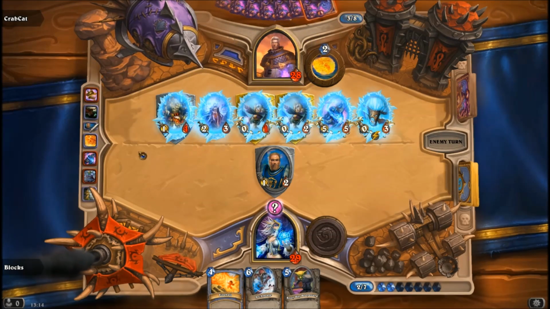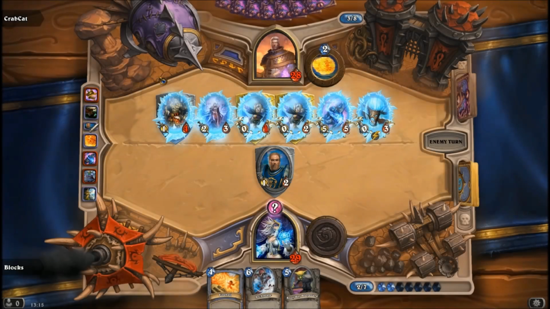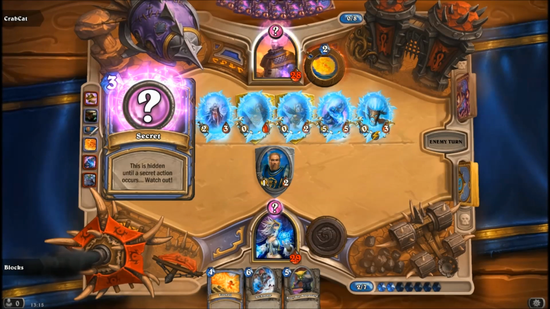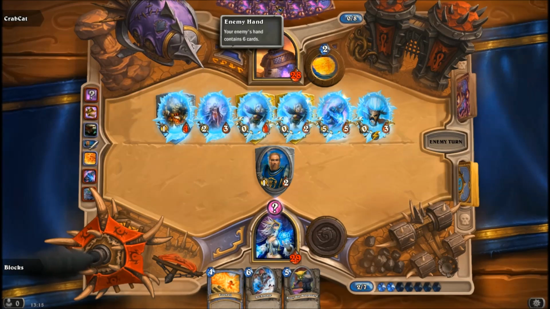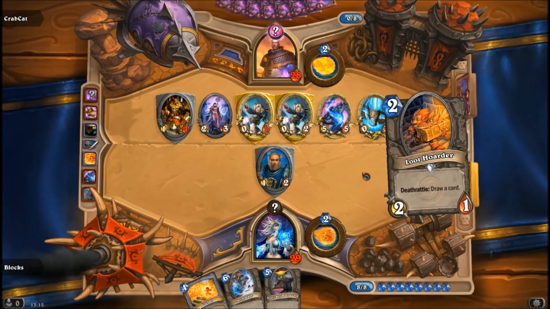Kabbalist's Tome? Not sure how you say that. Add 3 random mage spells to your hand. That's a new card as well. A purple one, so that's an epic, so he looks like he's bought a 50 pre-purchase pack of all the cards. Let's get another card.